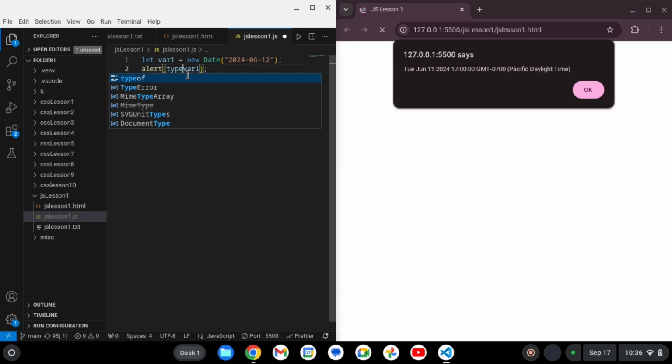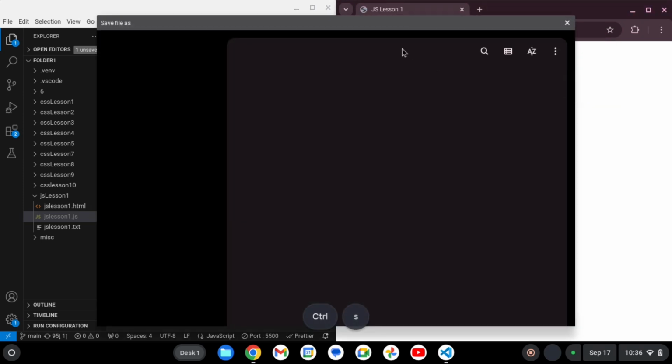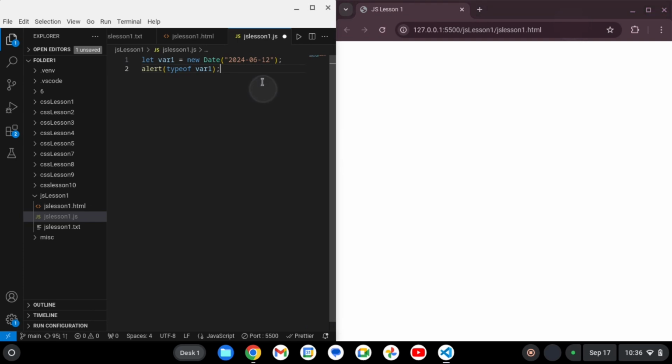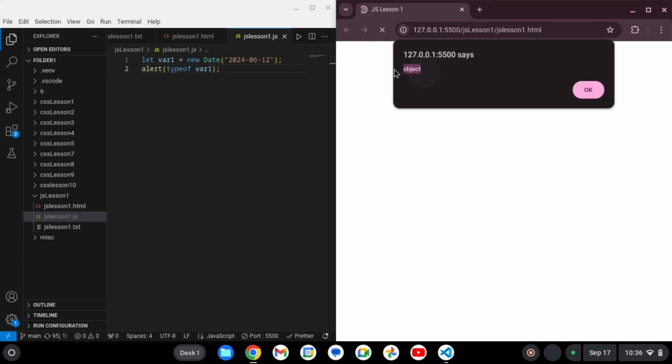Now, let's see what happens if I get the type of that timestamp. You'll see that it's an object type, not a date type, because this is technically a data structure, not its own type.